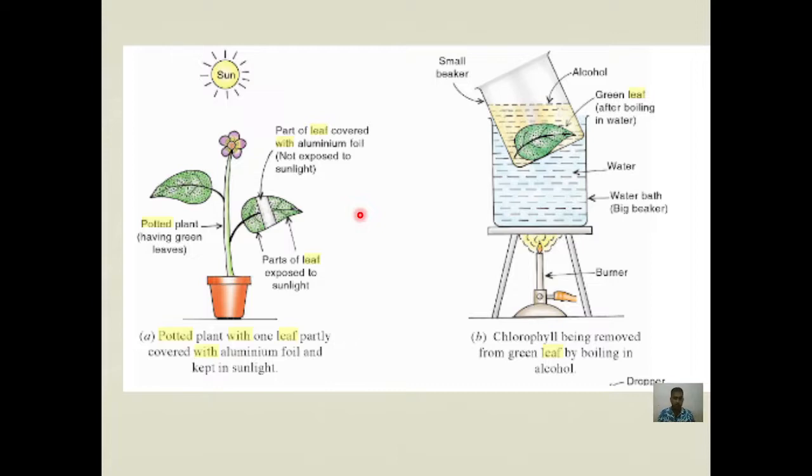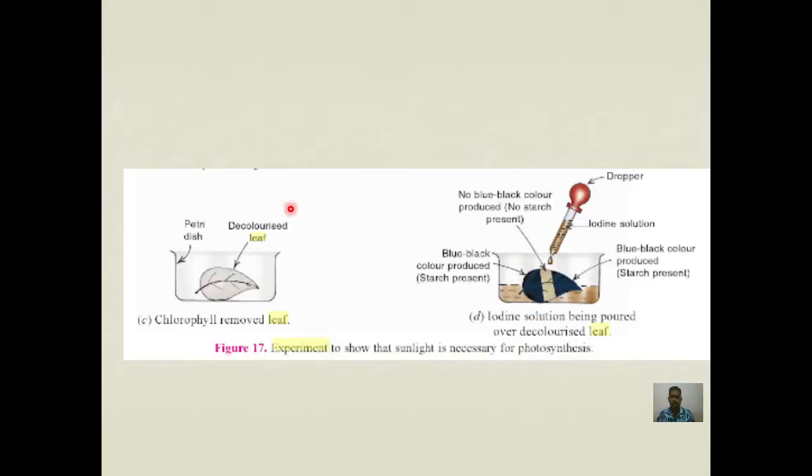You can also do this experiment in so many ways, but predominantly they will be using this boiling method. And another way is, instead of keeping it in the dark room and then in the sunlight, they cover part of the leaf with aluminum foil, and the other parts they will not cover with aluminum foil. There are n number of ways of doing this experiment. Whatever the methodology we use, after taking the leaf from the water bath or after taking the leaf which is covered in aluminum foil, you need to add the iodine solution.